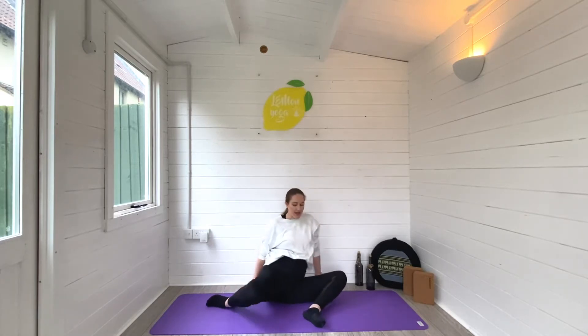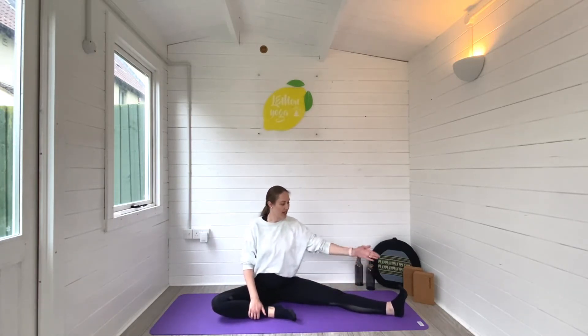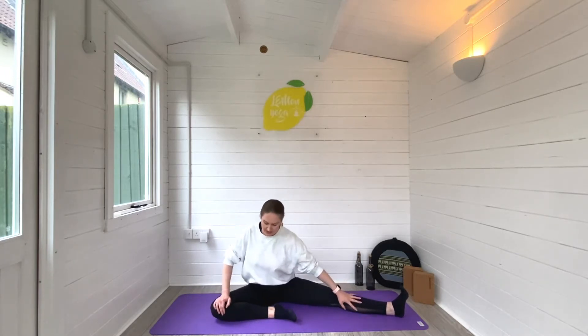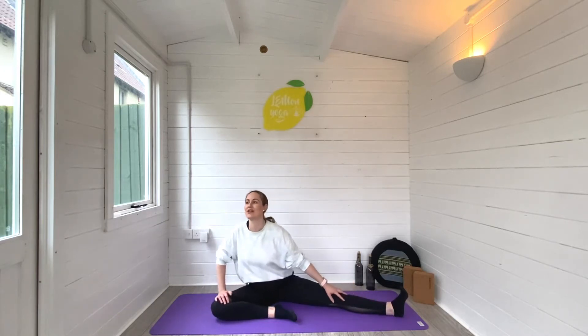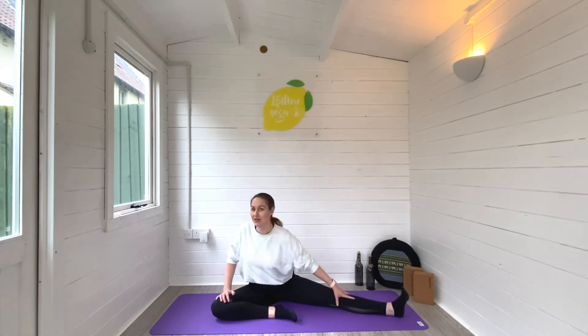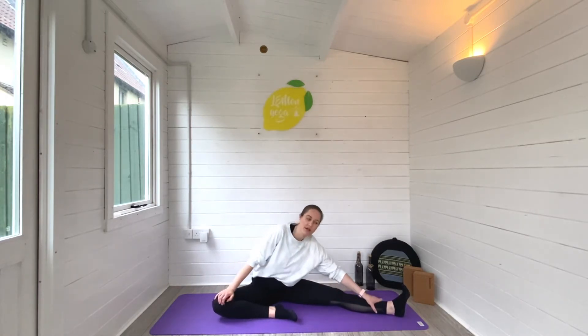Release from there, heading back through center — bending that left leg, then the right knee out to the ceiling, right toes reaching up high. Let's move through our circles just to make sure everything is nicely released. As you do this, you might begin to feel a little bit of relief in your back, and also a stretch through the inner thigh. Go the other way too, and remember you can make these circles as small as you like — just a little wiggle to release through the body. In pregnancy, if we stop moving we get stiff, so small circles like this are a great way to keep the body mobile.